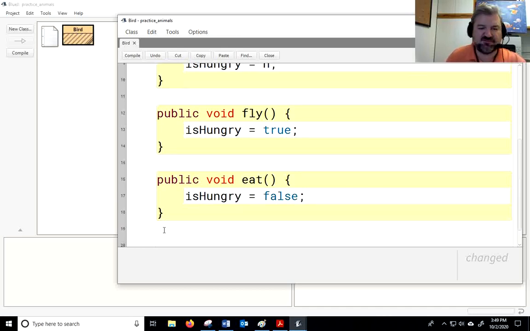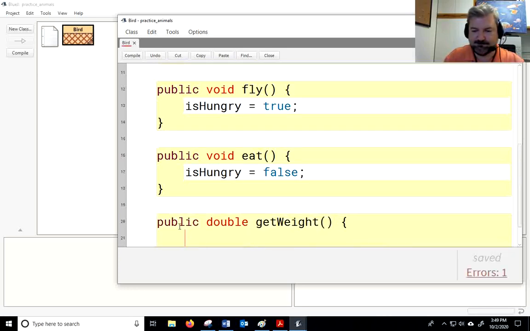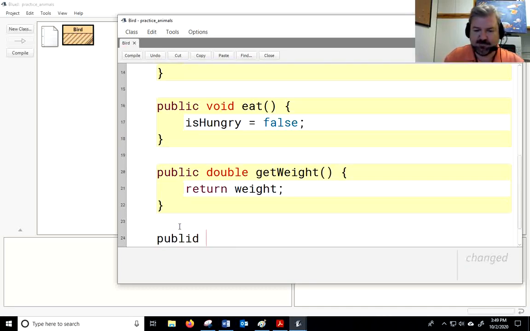And these last ones are just getter methods, or accessors. So we're going to write an accessor method called getWeight. Well, weight is a double, so I need to say double for my return type. Like that. And public double, how about getSpecies?